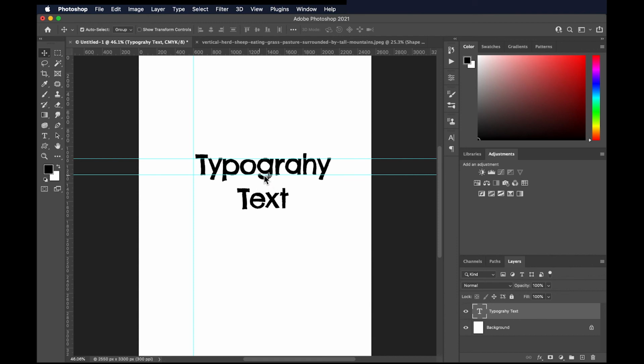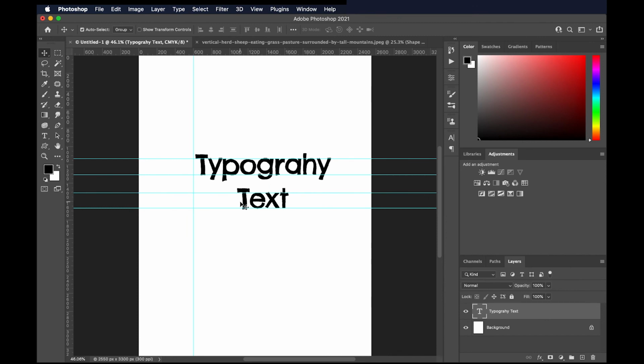The baseline is where the text sits. The x-height is basically the average lowercase font height, and even this will have a baseline and an x-height as well. So knowing what a baseline is, now you can learn what ascenders and descenders are. Descenders are the part of the text that goes below the baseline, and ascenders are the part of the text that goes above the x-height.